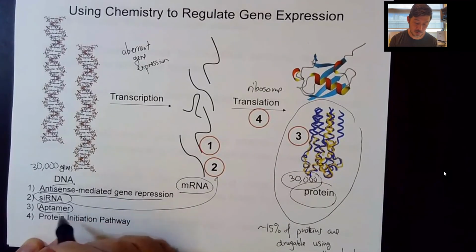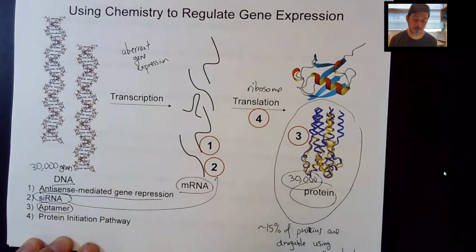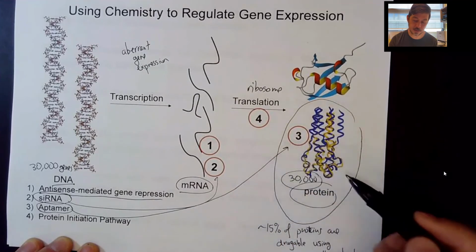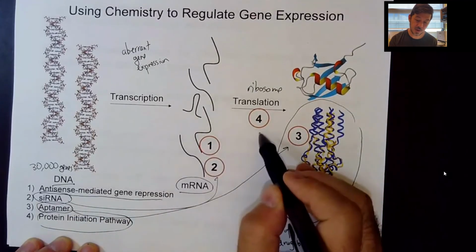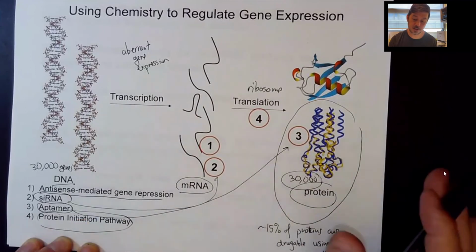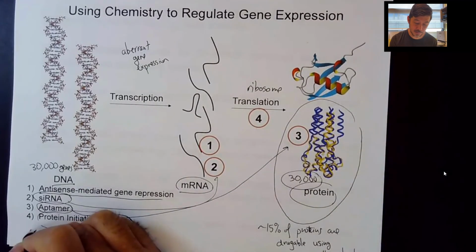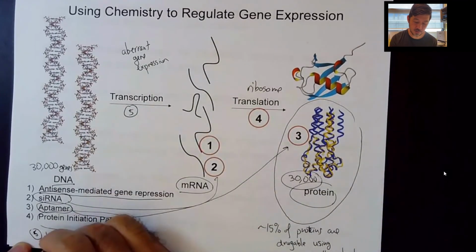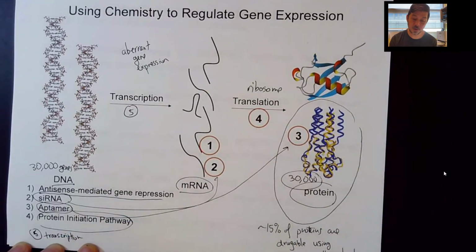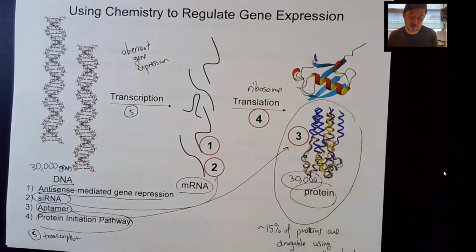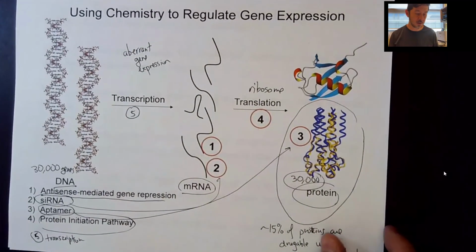We'll also look at aptamers. Aptamers are specific nucleic acid polymers that have high affinity for particular structures. So this could be something like a small molecule, or it could even be something like a protein. And there are a couple of aptamer nucleic acids that target specific proteins. And then furthermore, there could be different ways to target the translational machinery, so trying to block translation from happening at the ribosomal site. We could even add a fifth one, in which it is possible to block transcription with nucleic acid analogs or things that look like them that would therefore perhaps block DNA transcription or mRNA transcription. So that just gives you a sense of what oligonucleotides can do.